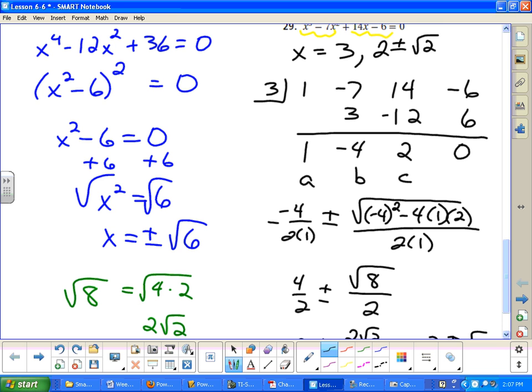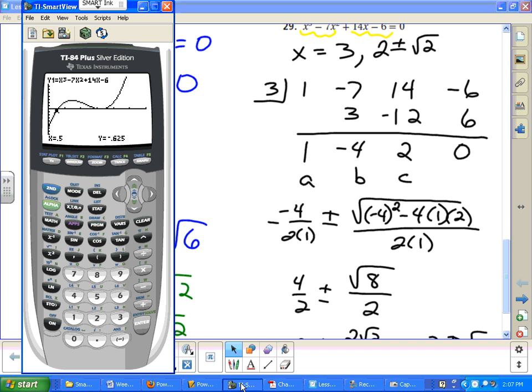Now my answer. And like I told you yesterday, you could go to your calculator now, and we could type in here 2 plus square root of 2 and find out that it equals 0 also. Doesn't say 0, does it? But this is 1e negative 12. That means I'm going to move the decimal place to the left 12 places. So that means there'd be 11 zeros and a 1. That's pretty close to 0.